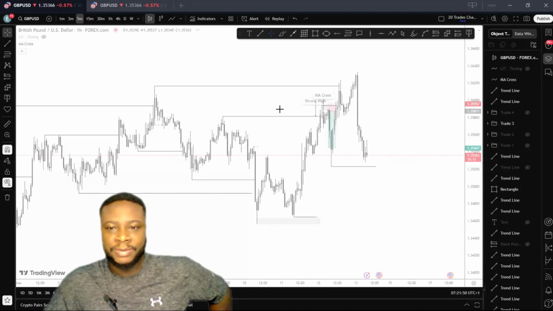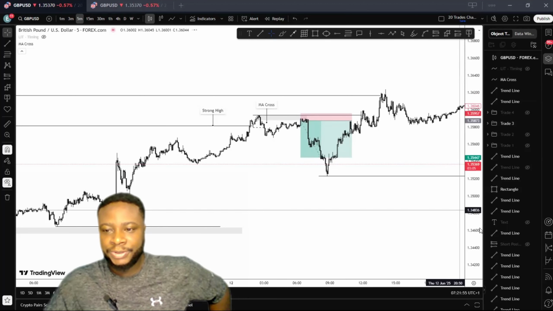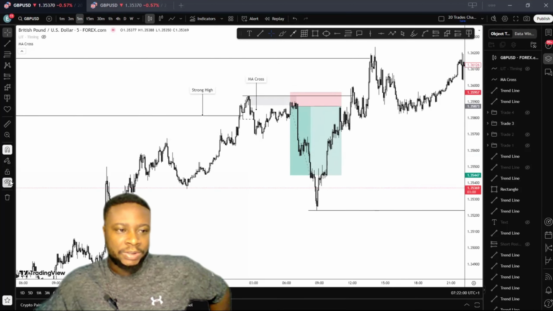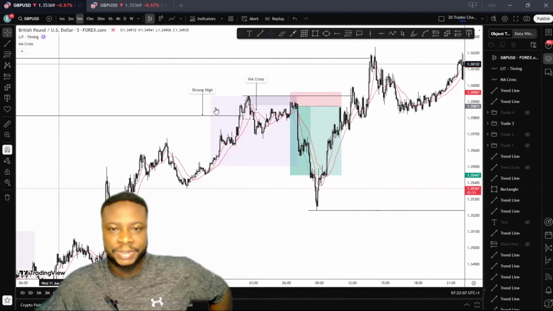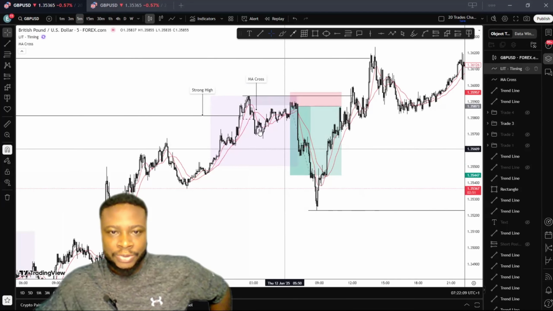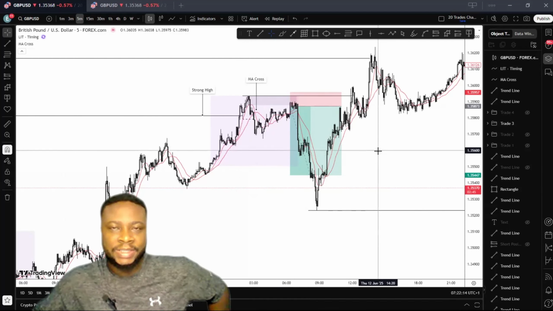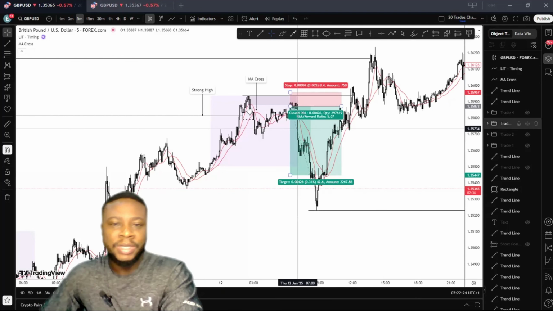The next thing was to scale down to the 5 minute time frame and look for my entry confirmation. It's important to also note, let me turn on the Asian session indicator. So this pink box you are seeing is the Asian session. I remember when I started the challenge, I said I was going to be trading every session, and the reason is because setups don't occur that frequently with this strategy.